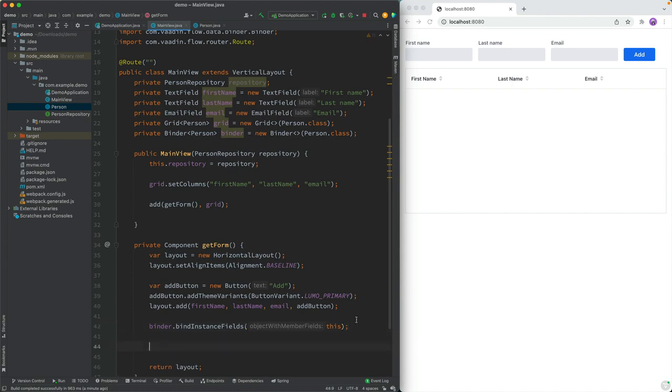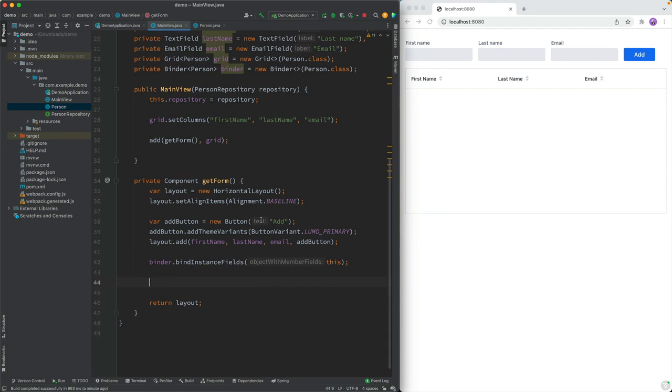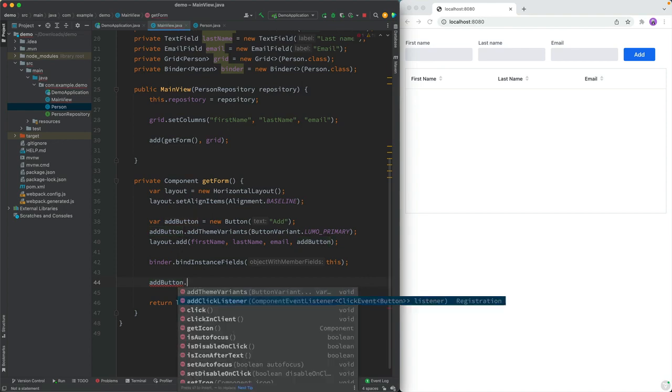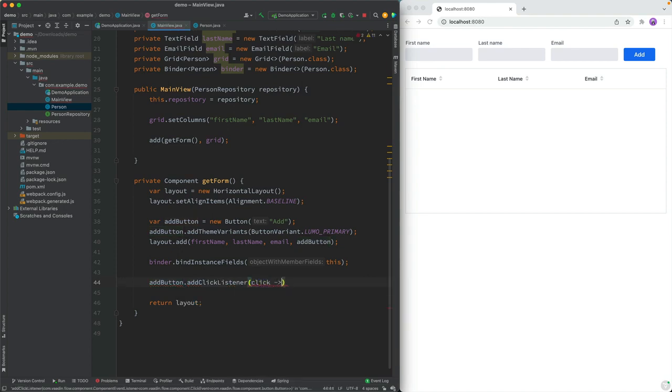Now, of course, we need to somehow react to this add button getting clicked so that we can do something about it. So for that, if you remember, we can add a click listener. And when somebody clicks, what we want to do is tell the binder to write its contents into a new bean, and then we can use the repository to save that. So let's do a little try catch here.